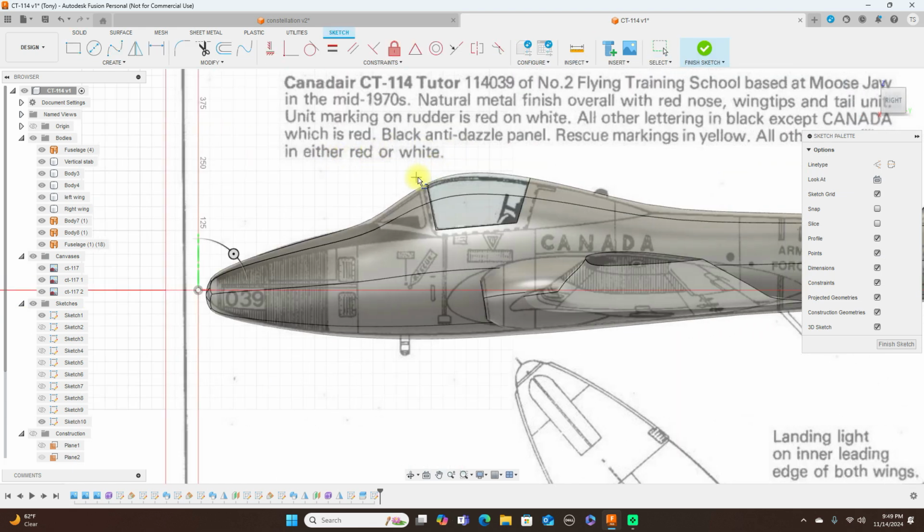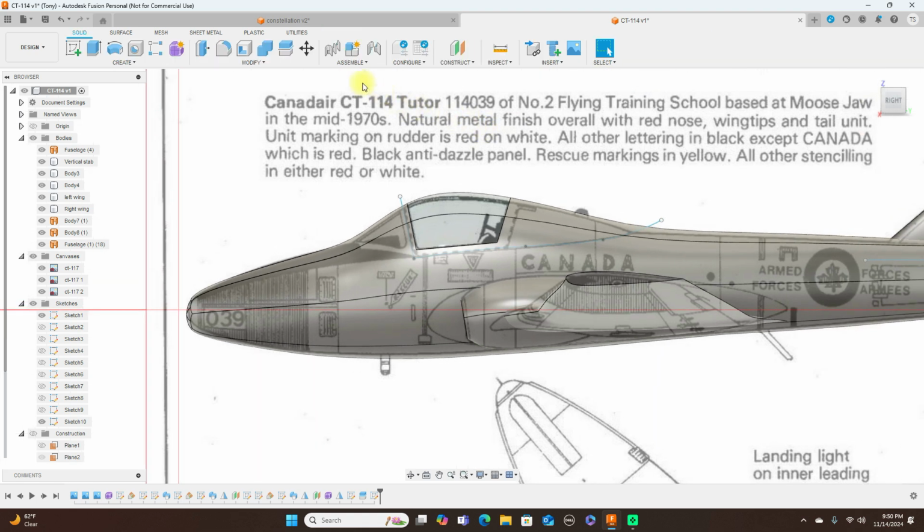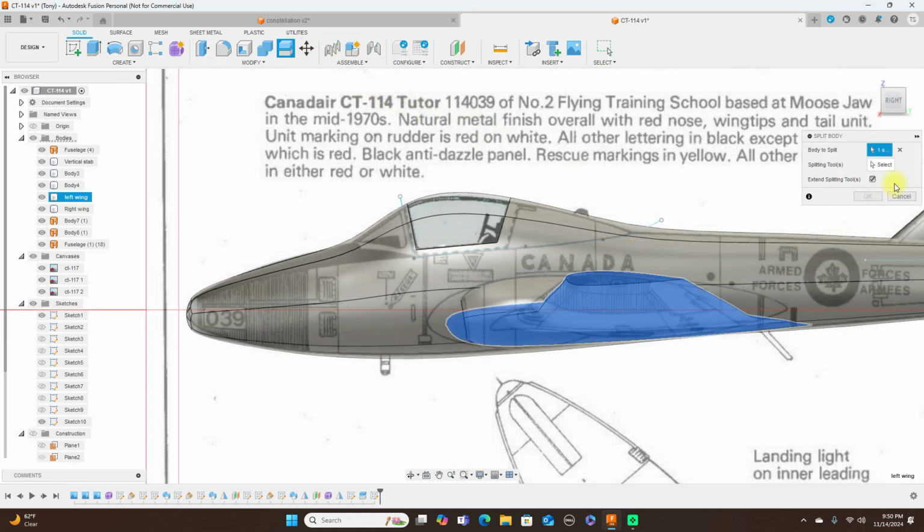Another line. Cancel this second segment and use fit point spline here. Snap it there. Finish sketch. Split body. This is the body. Splitting tool is this.